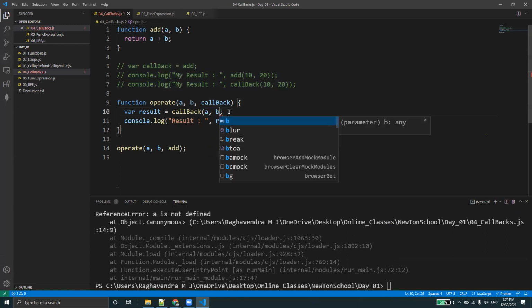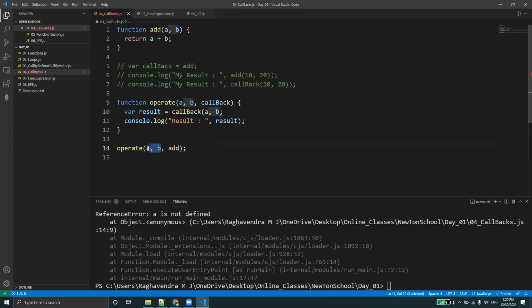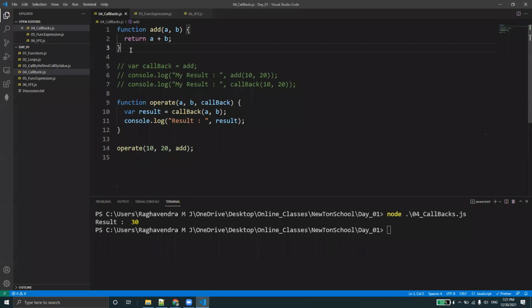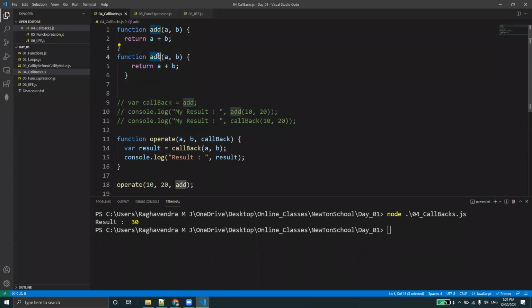Here I have to pass a comma b, 10, 20. Result is 30.